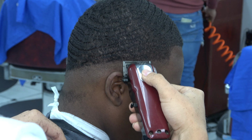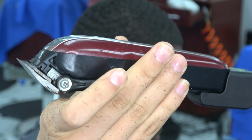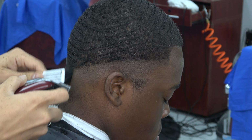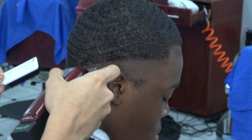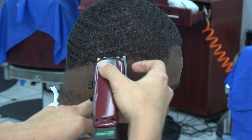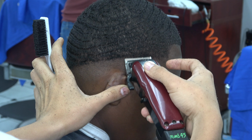You can work your way through. Don't rush nothing. Right here I fully open them. This is what I'm talking about. So when I do this last step, the lever is already fully open. So right now I'm going right to where I started my second guideline. When I first put in my guideline, that's what I'm going to right now. Just make sure it's nice and clean.